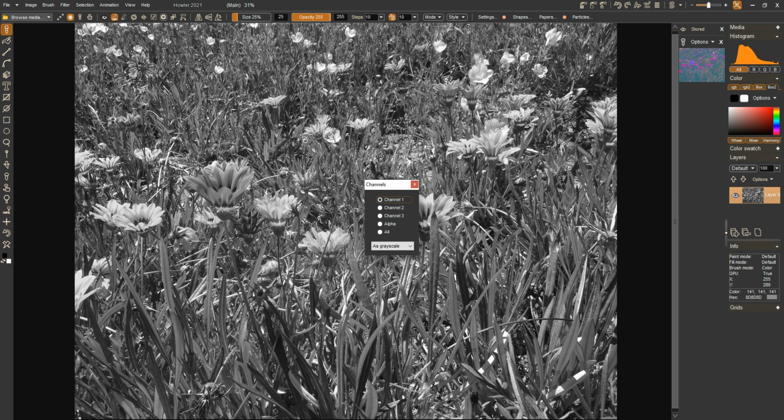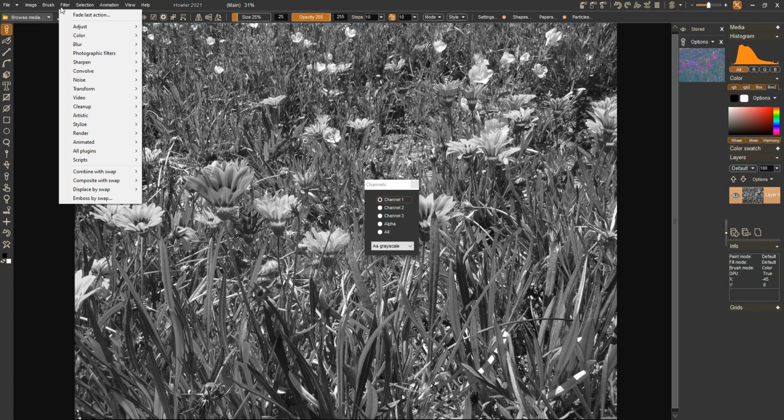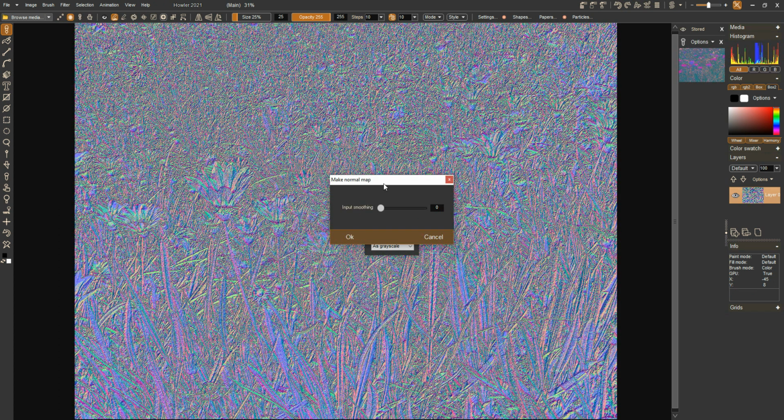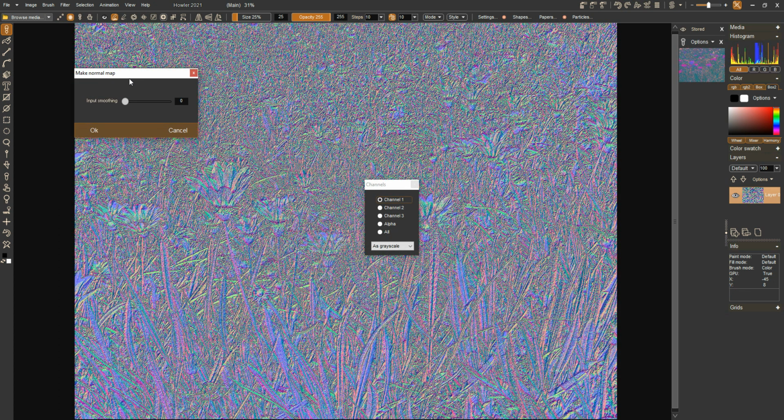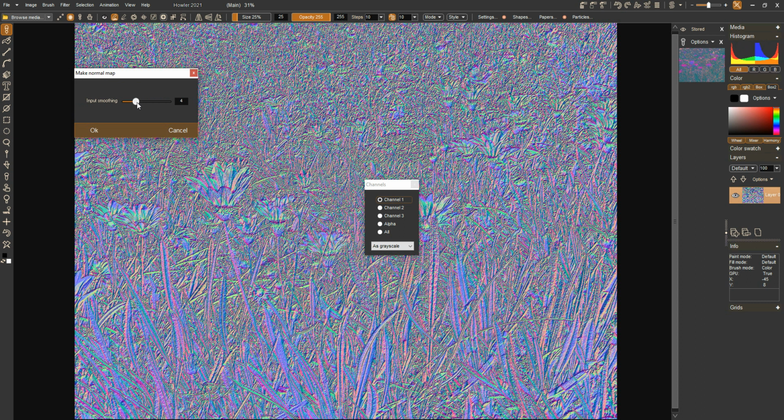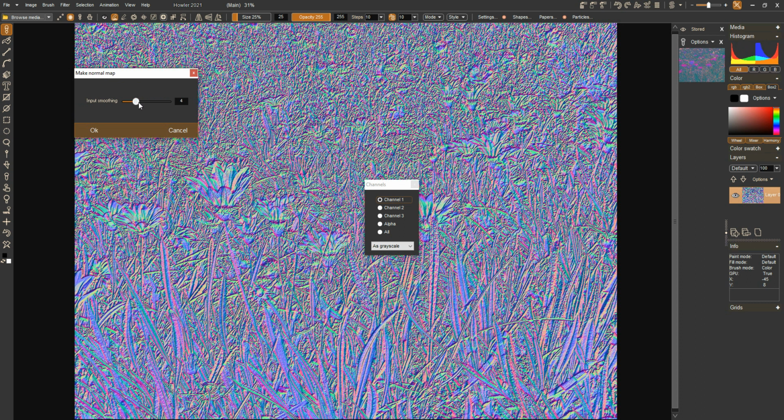We could do something like blur it, or we could do a median filter, or any other number of operations to it. I'm going to do a project today that's a little different. Probably use something like the stylize. Let's use the make normal map. This will be interesting. And we see this in color now. But keep in mind, since we're working on a single channel, this will later be transformed back into a grayscale. But for now, it's going to look like a color image.